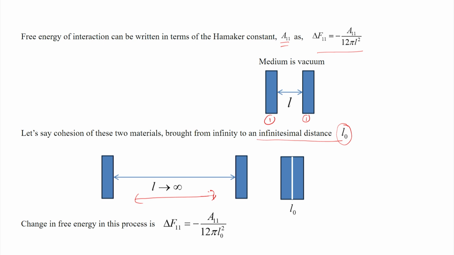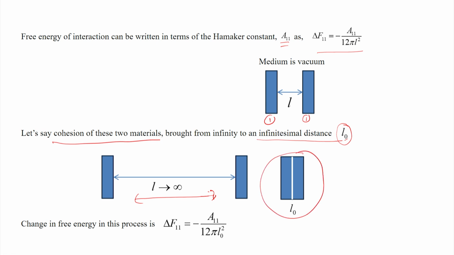So when these two materials are brought close enough, to L0, which is very small, they have almost bonded together. That equilibrium distance means this is basically the cohesion of these two materials. It is the same material, 1 and 1. Let us say two different water drops are brought closer and closer, and when they reach L0, which is infinitesimally small, the two drops of water coalesce and form one single drop. That is actually the cohesion of these two materials.